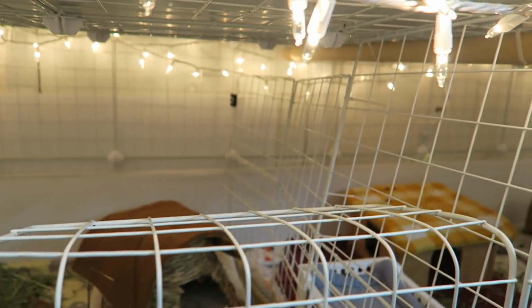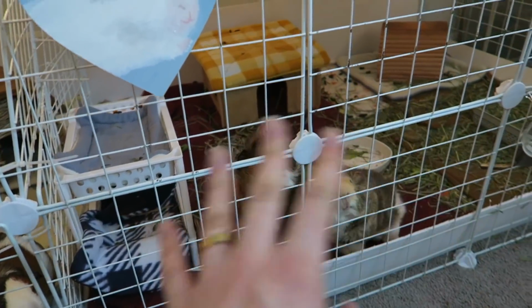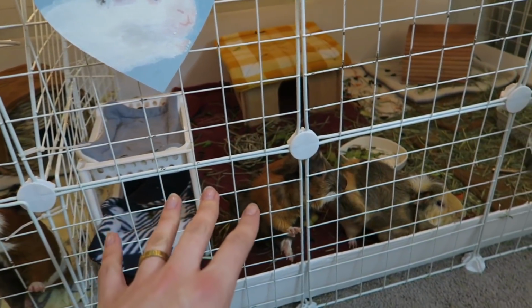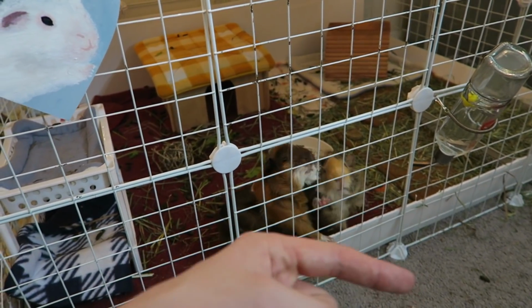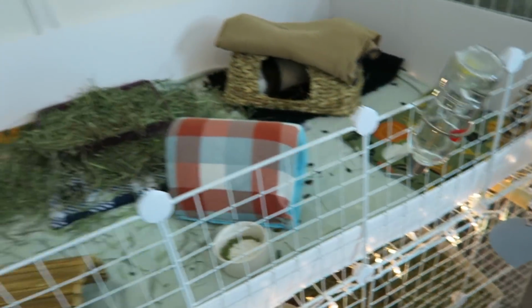As you can see, we have a separator, so Ezra is now on his own because he had an injury from Kai, but I will obviously give you guys the rundown on that. They're actually my last pigs to clean every single night because they're the most crazy, and they cannot stay in their cage, so they actually come out and I can clean their cage really fast while they're out and about for floor time. So let's go ahead and get started.